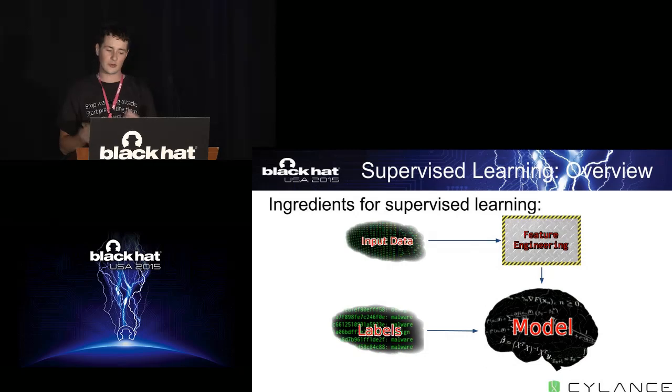The model's job is to look at a whole bunch of data and then learn how it can tell between good and bad. And then we also need associated labels. So for every single input sample, we need a way to tell the model that, hey, this thing is bad, so you should try and call it bad, or hey, this thing is good, so you should try and call it good.